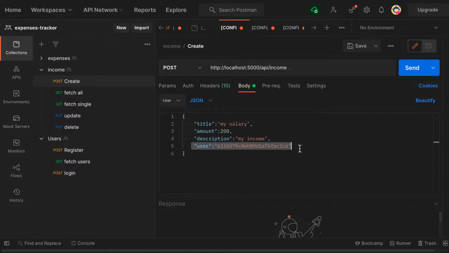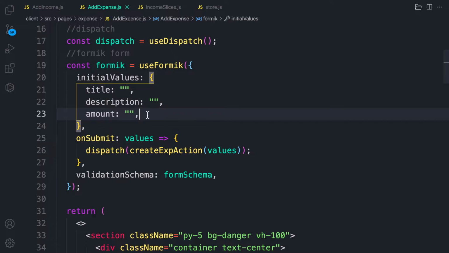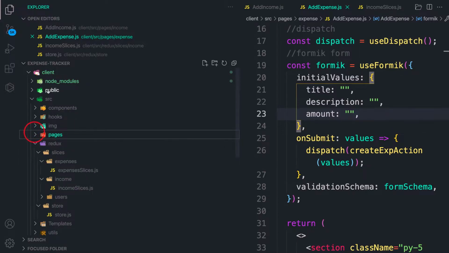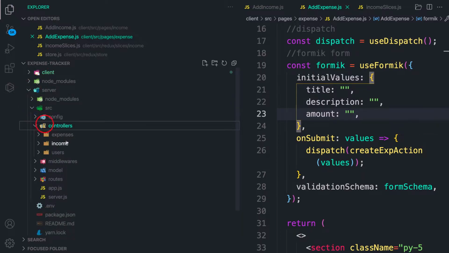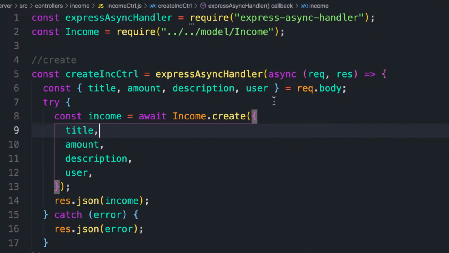And we have two options to do. One, we can get it from the store and grab the user ID and then pass it into this action, right? Pass it in here and then as a request, or we can go back to the back end. If you log in, we have access to the user. So let's go back to the back end, the way we did for the income. Controllers, and income, and create income. Here, as you can see, this request requires us to pass in user, but when you're sending it, you didn't pass in the user.